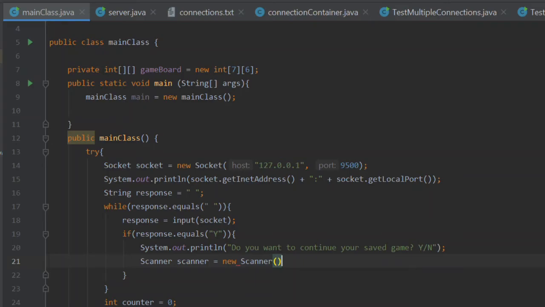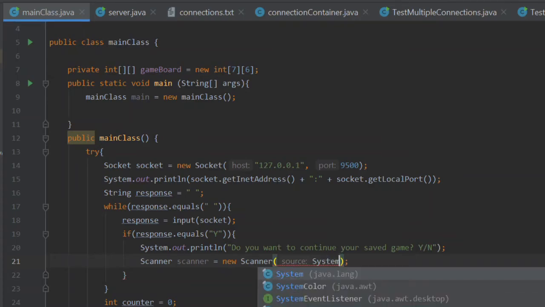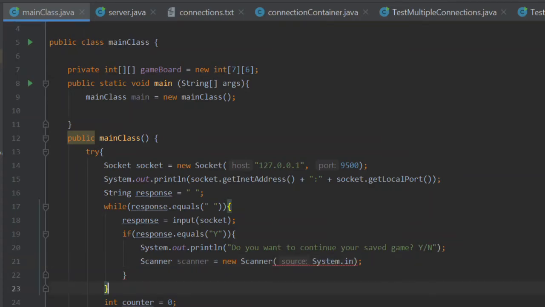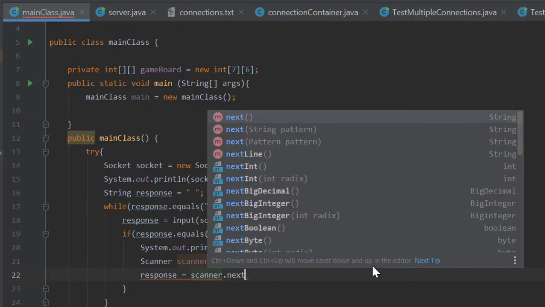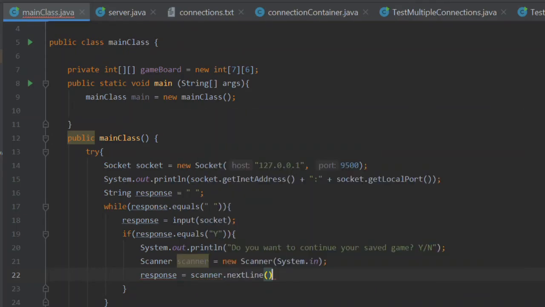So this is, again, going to be used for receiving console input. This will become more sophisticated when we build a graphical user interface. But for now, I'm choosing it with a scanner. So that's that. We're then going to set response equal to scanner.nextLine. There we go. And then finally, we're going to send that response back to our server.